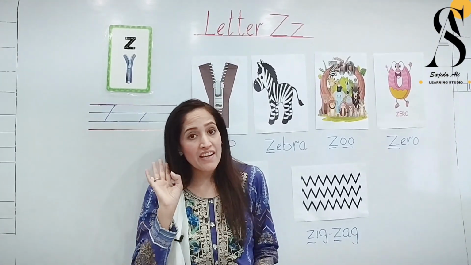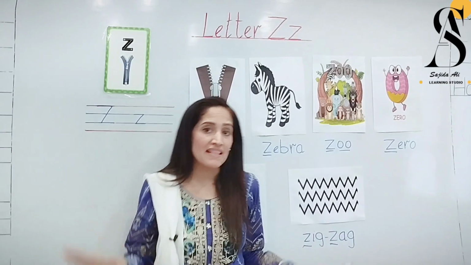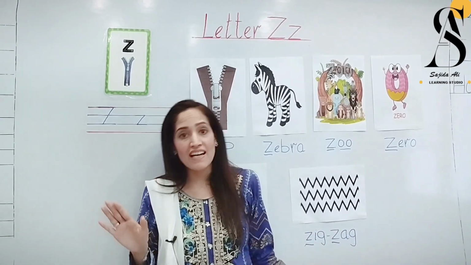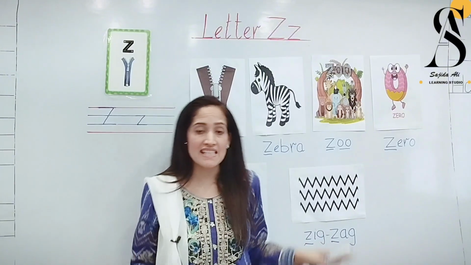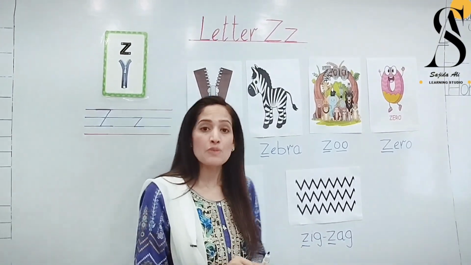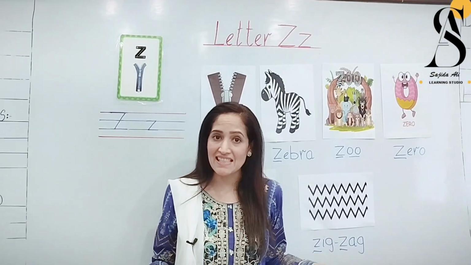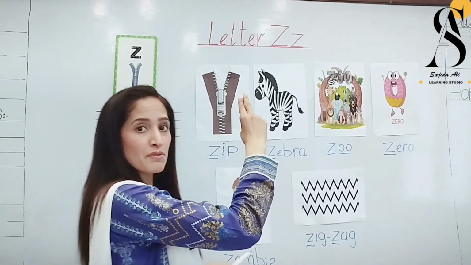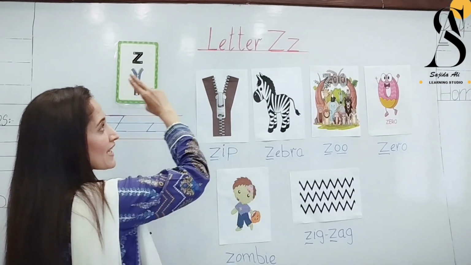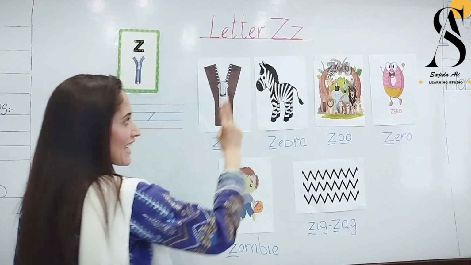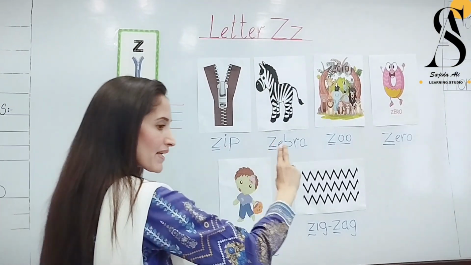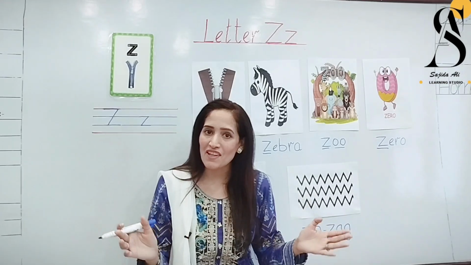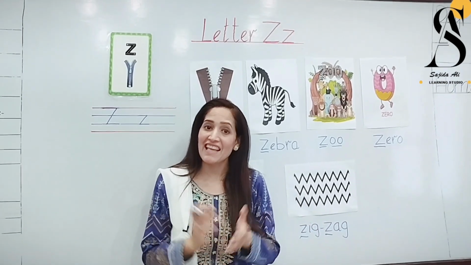Did you ever hear a bee buzz? A bee buzz. Zzz, like this. So what's the sound? Zzz. Do you want to try to write it in the air? Come on, raise up your two fingers. Make a sleeping line, slanting line, and sleeping line. This is letter Z. I hope you enjoyed today's session, and thank you so much.